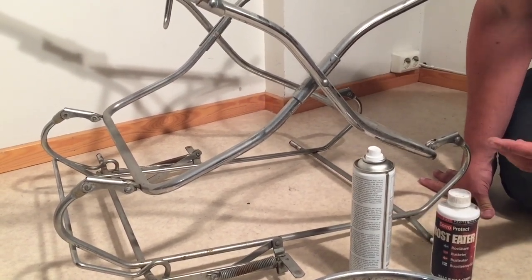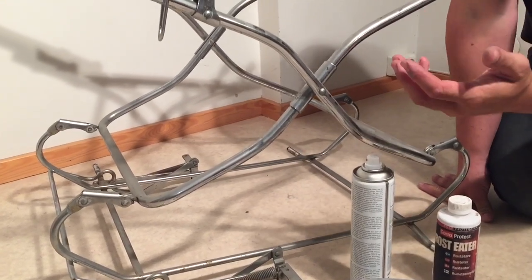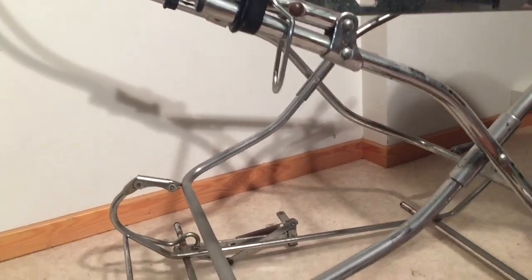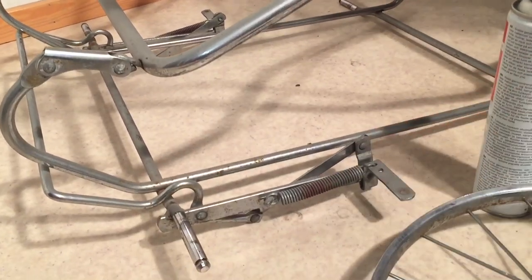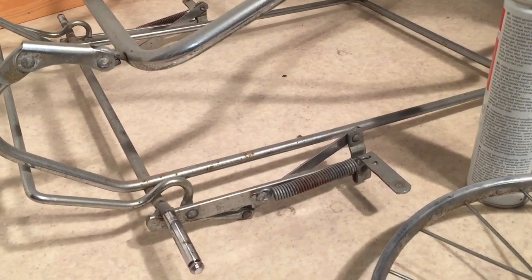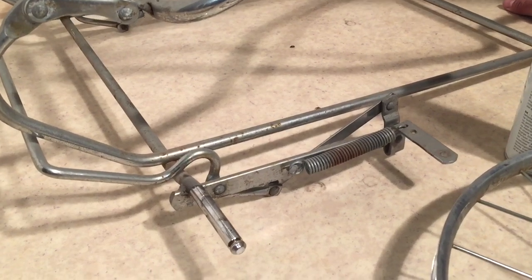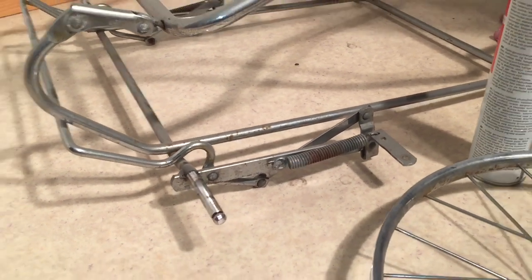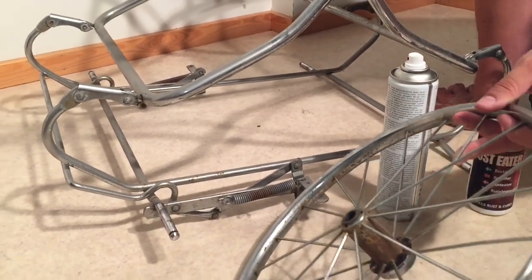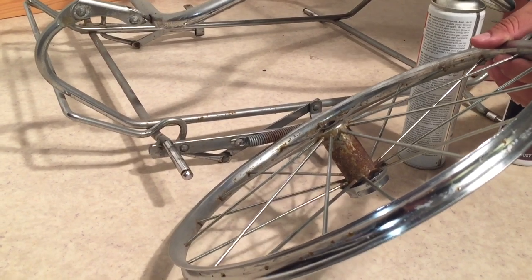When it comes to using actual Rust Eater, we're gonna do that on the areas that are more affected by rust. There's a few bolts on the chassis, and there's this spring. These are areas where you won't wind up with a chrome finish anyway, but the Rust Eater will remove the surface rust and will help to treat the rust underneath so that it can't spread and it won't have that strong brown-orange look. Another area where we're going to use a bit of Rust Eater is on the wheels, or the rims of the wheels.